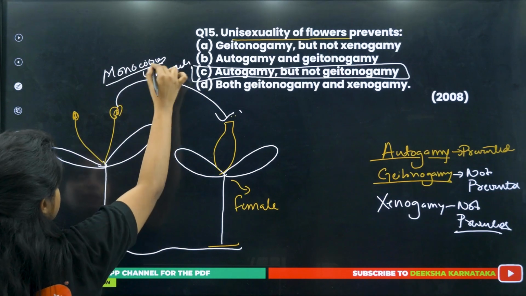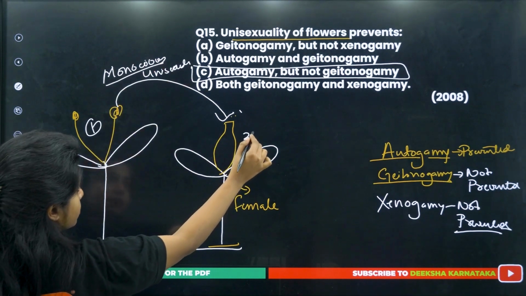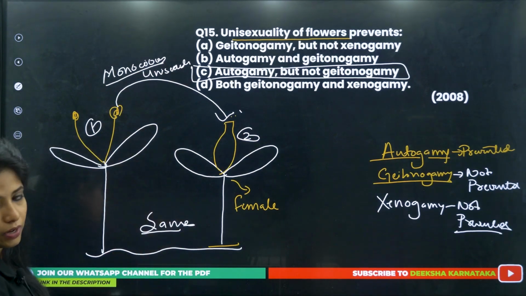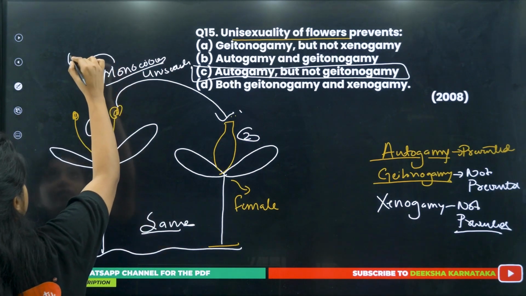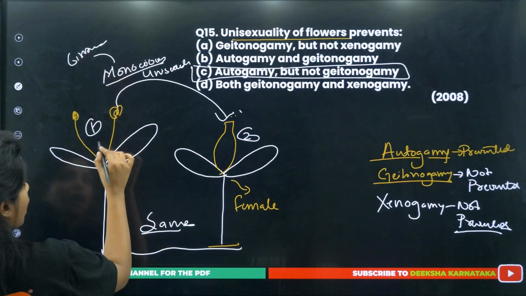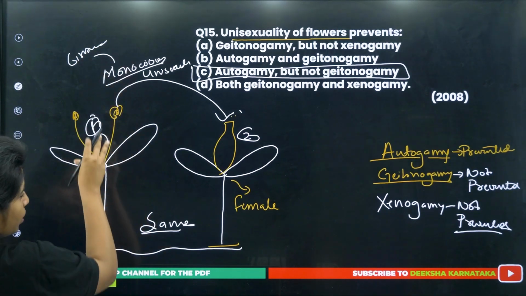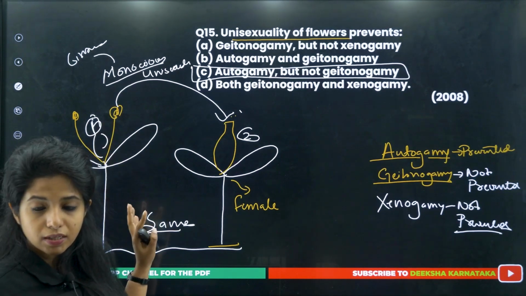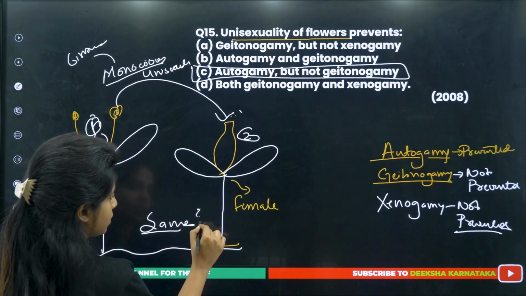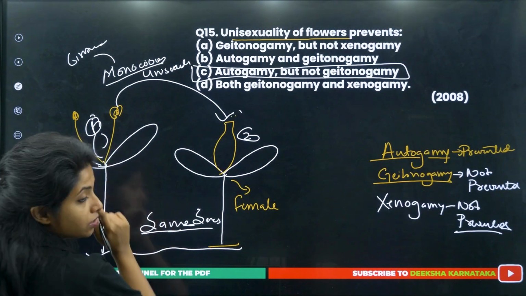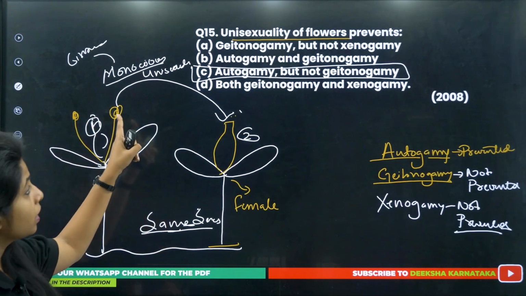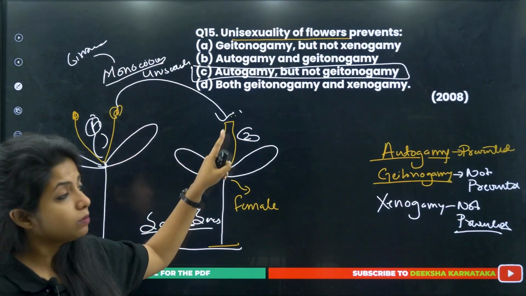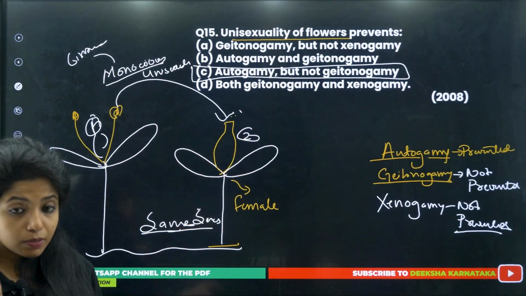Now this is about monoecious plants with unisexual flowers. What do you mean by monoecious? Basically when you have two sexes. So this is one sex, this is another sex, but this is the same plant. So this is a monoecious plant but having unisexual flowers. Now there could be monoecious plants with bisexual flowers. What do you mean by that? Where you have both the stamen as well as the pistil on the same plant. Again you have the same sexes in the same plant, in this condition also. Here autogamy can be done. But if they are mentioning monoecious and unisexual, that means autogamy would not be possible because the flowers are like this. Please make sure of that.